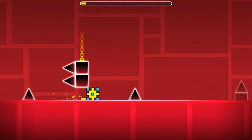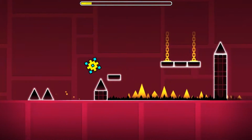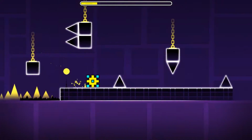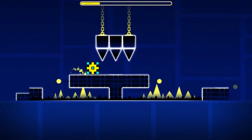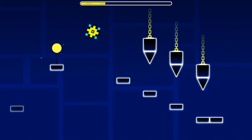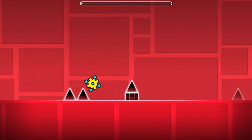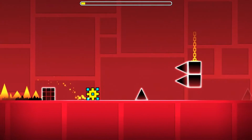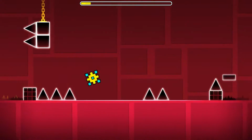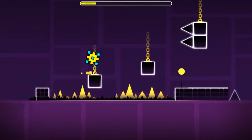It's probably better than Screencast-O-Matic, I'll say that. My game doesn't look like it's lagging, so it's probably capturing it pretty well. I don't want to jinx myself, but yeah. Yo, why do I always fall there? Around there. Okay, this time I'm not falling. I'm gonna get past 29%, even if it's 29.1.